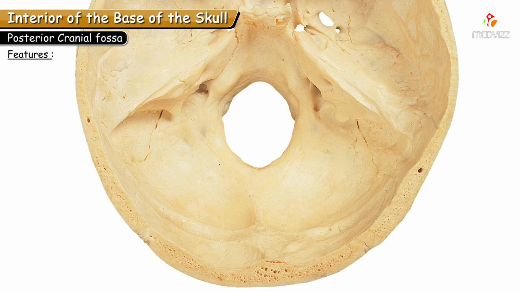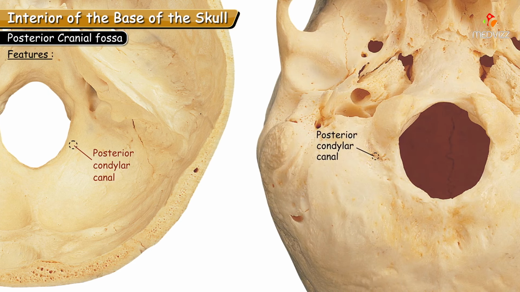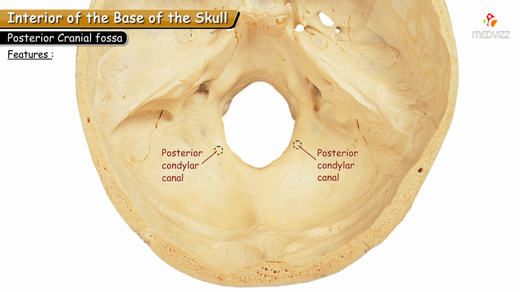There is one more canal called the posterior condylar canal. So if we are saying posterior condylar, there should be anterior condylar too. So hypoglossal canal is otherwise called the anterior condylar canal because it is present anterior to the occipital condyles in norma basalis. Posterior condylar canal is not constant. It is not seen in all skulls. It is an inconstant foramen, and if at all it is present, it transmits an emissary vein from the sigmoid sinus.